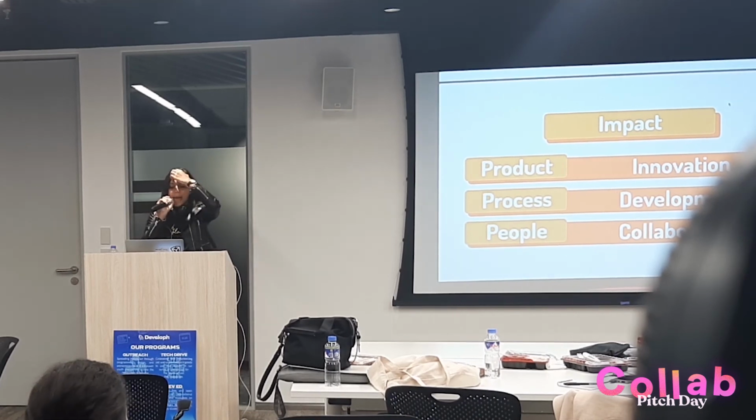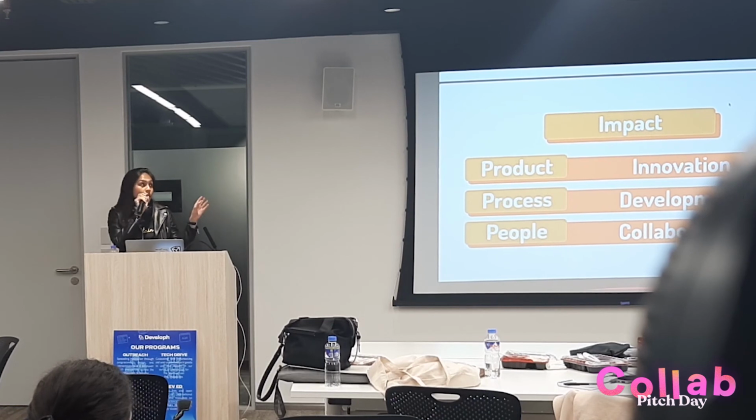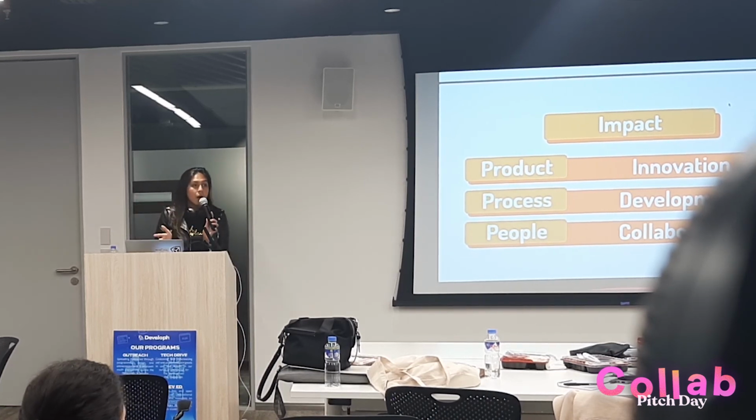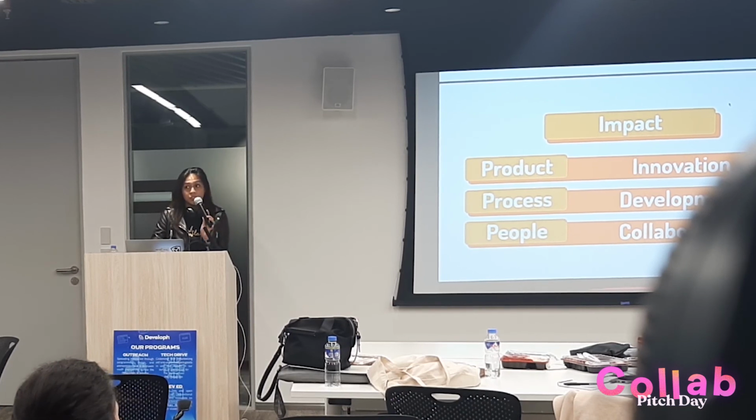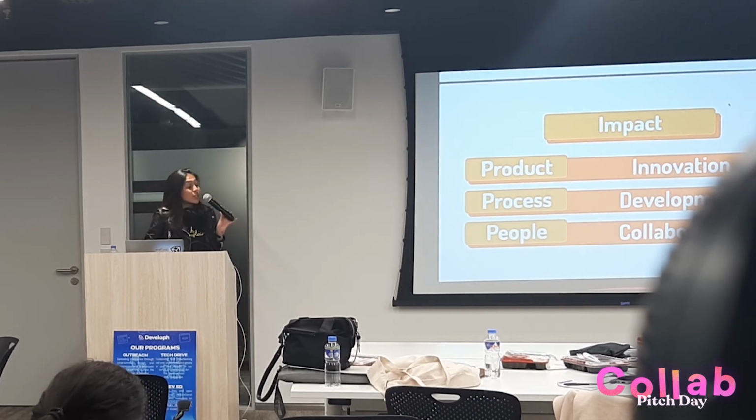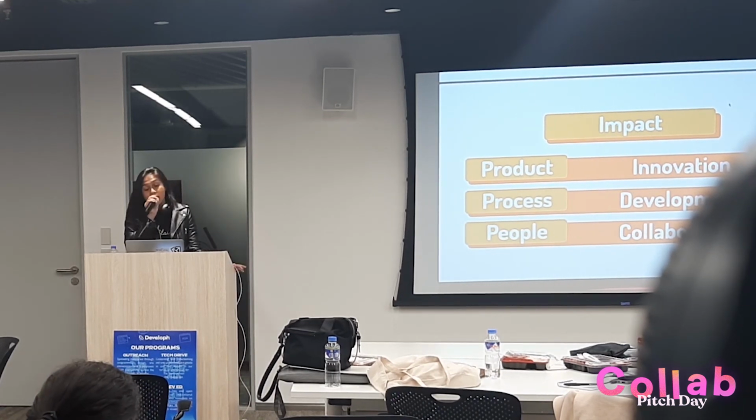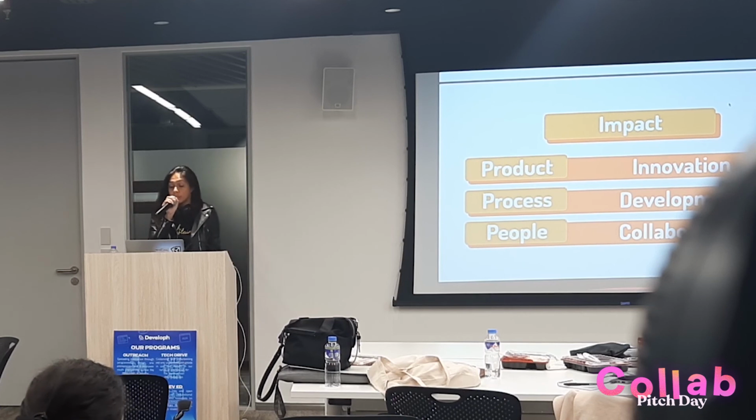So basically for impact, you have three components. First, the product, second, the process, and third, the people. For any kind of project or product, you need to have innovation. That's where you create change, even though it's small, big, or even really gradual. It could take years or generations to develop. So that's where the process comes in. And lastly, there has to be people. I don't think any kind of project or product would work if there are no people. And that's where collaboration comes in.